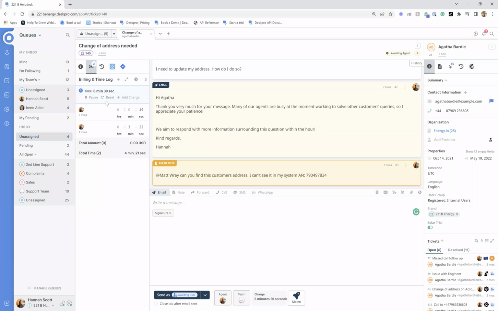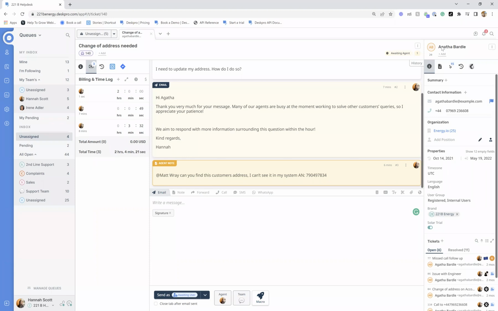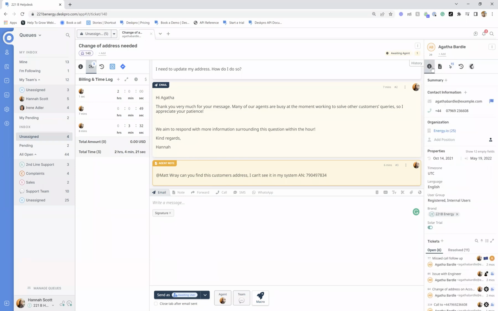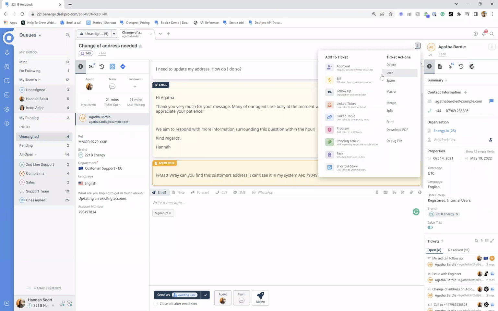I could choose to reset that clock because this time doesn't count. I can add that charge now as a manual request, or I can actually come in and add specific time. So for example, I could say I'm going to spend 2 hours on this, and that's an on-site visit, and I can add that in. And it's just then time that can be accumulated over the ticket or accumulated on that user profile. You can see there's actually been 15 charges in total across a number of different tickets with Agatha, and I can see the total of all of that in her ticket. It all fills into our reporting interface to be managed from there as well.